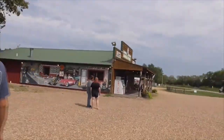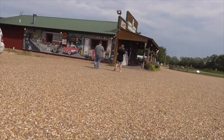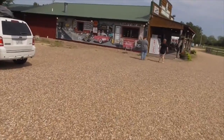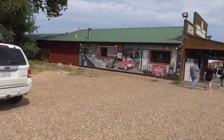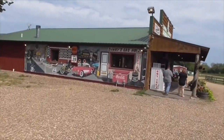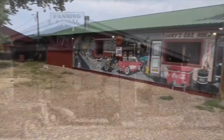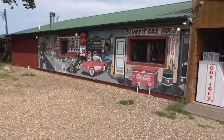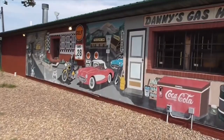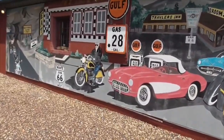Here's our general store right here. We've got a great mural and some really cool stuff inside. The outpost store was renovated in 2017 and they've got lots of gourmet popcorn. In fact, they have 250 different glass bottle sodas, 75 flavors of fudge, and over 300 flavors of gourmet popcorn.